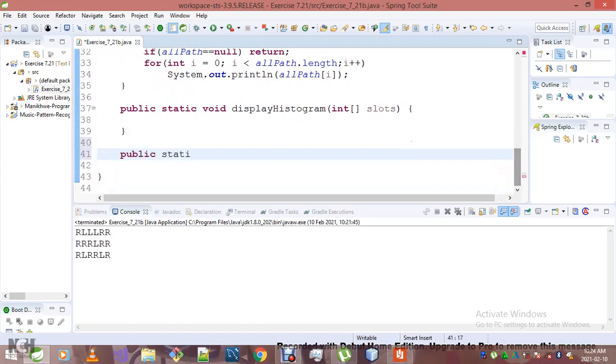Public static int find number of balls in a slot.